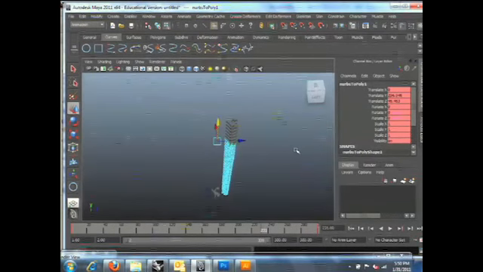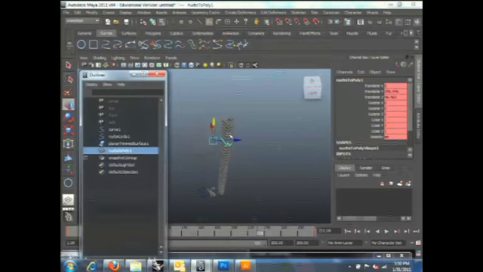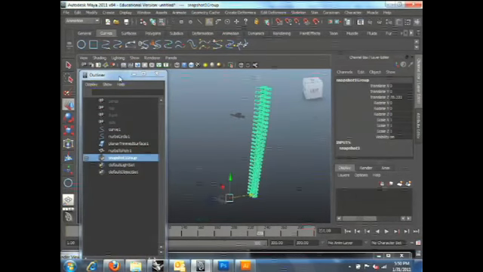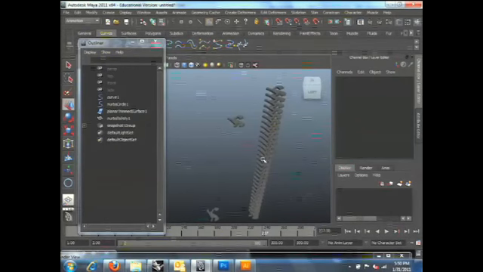Let's move this a little bit. So you can see all the geometry generated. You have the animation, you have the stacks. Is this the thing you want to do?